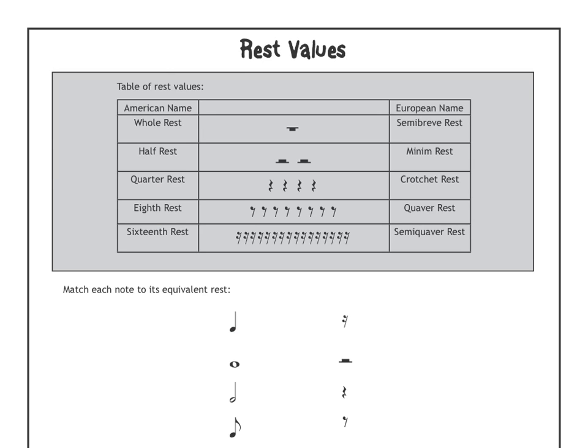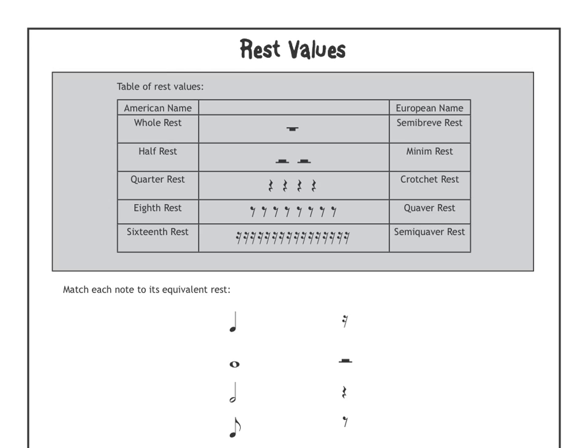All right, so page 35, again, is largely review. We're talking rest values, just like the previous page, using note values, this is just dealing all in rests. You'll notice in the chart at the top of the page here, you have your whole rest, and we can see the American name. The conventional Western name is the whole rest. You can see that the corresponding European term is semi-breve rest, a minim rest, a crotchet rest, quaver rest, and semi-quaver rest. So exactly like the note values, the corresponding note values, we just have a rest. Okay, whole rest, semi-breve rest, quarter rest, crotchet rest, and on it goes.